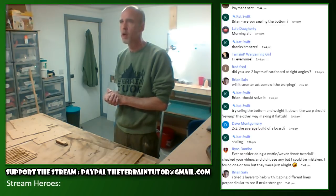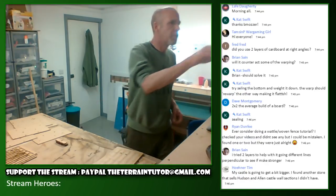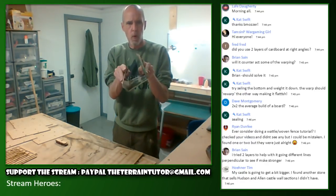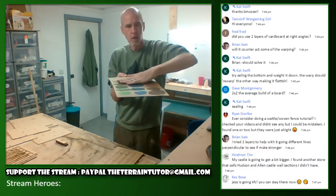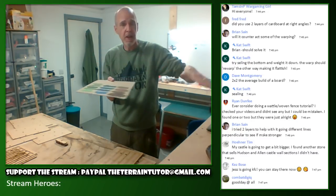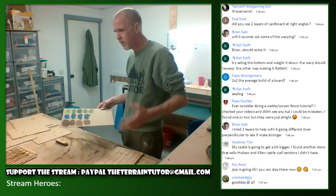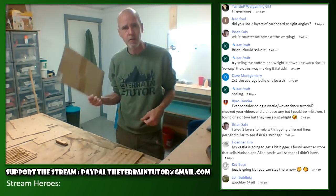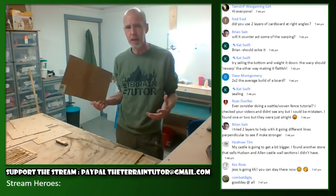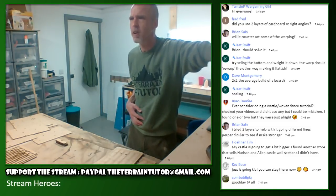I tried 2 layers going in different directions, perpendicular, to see if it makes it stronger. It does make it stronger. You know, corrugated cardboard bends in one way, but not the other. So if you take 2 pieces and you put one of them at right angles, one prevents bending one way, one prevents bending the other way. Overall, they don't bend. I mean, I still recommend EPVC or MDF or even CDs or even cork tiles as bases over cardboard. Cardboard is a last option for me. You know what I mean? Or a kid's crafting thing. But if you're doing proper terrain, then I go with better bases, mate. They're going to last longer.